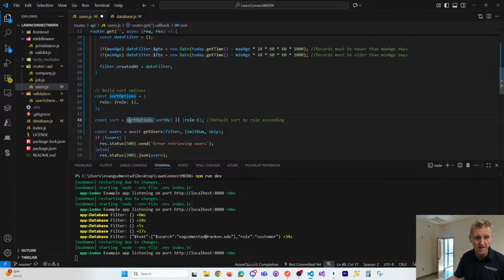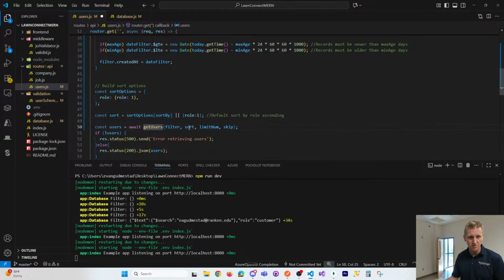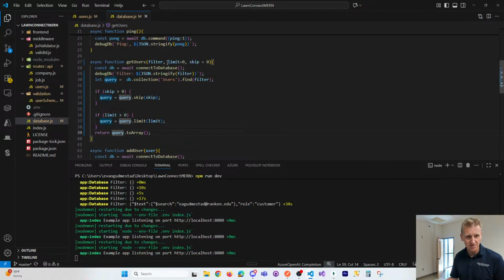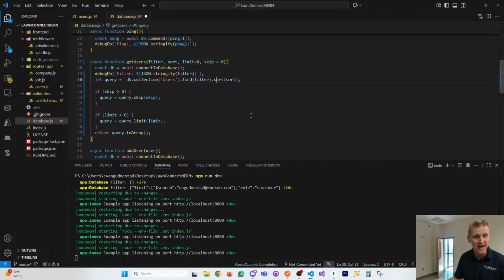So if sort by is truthy, we append that sort by there, otherwise we sort by the role. And we have this sort variable now that we can send in to our get users. So if I go back to get users, let's say sort. And thankfully, there is a .sort method available as part of that MongoDB driver. So filtering and sorting.